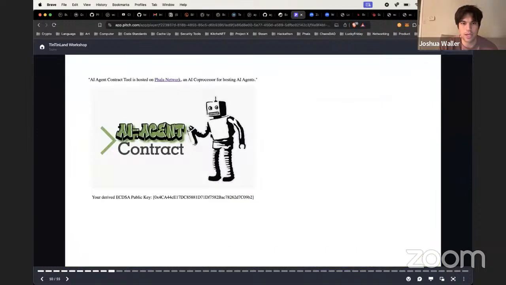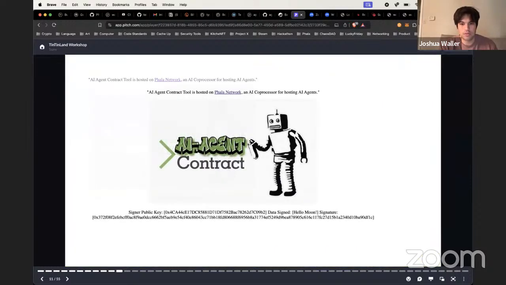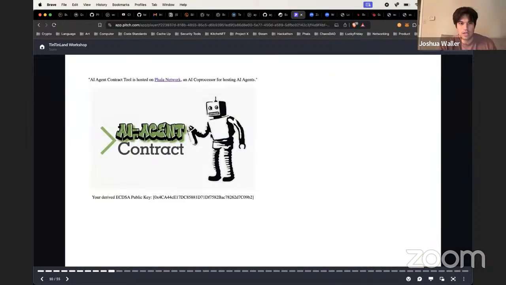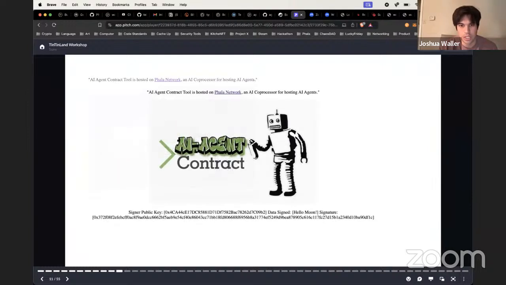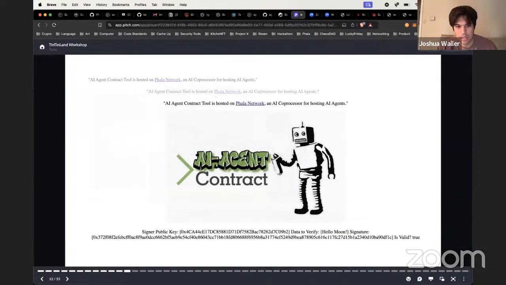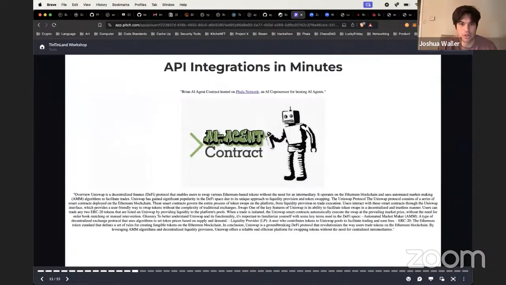Some examples, like I just went over this, like where we're deriving a key pair here with one of the AI agent contracts. This is just HTML code that was generated in the previous template, and you could do the same thing that we showed earlier. Different AI and API integrations.